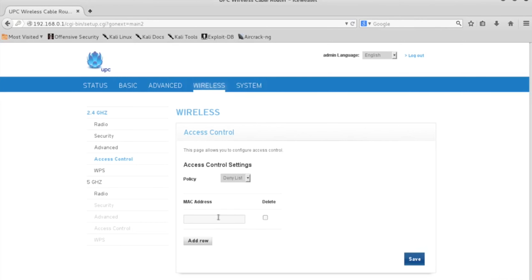Now, even if someone has the actual key, the right key for your network, and they don't exist in the whitelist or the allow list, they will not be able to access the network. You can also add a deny list, which is if you want to deny a certain computer or a certain person that you think is suspicious, you can just add their MAC address in the deny list and they will not be able to connect to your network. So this is about it.